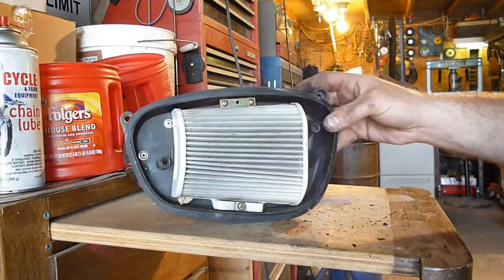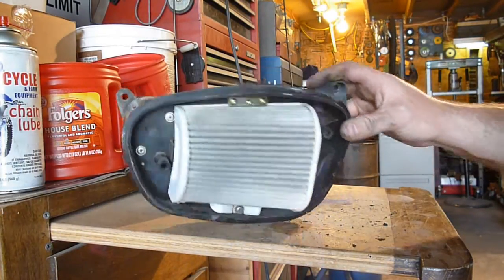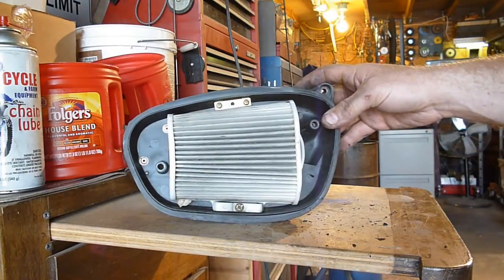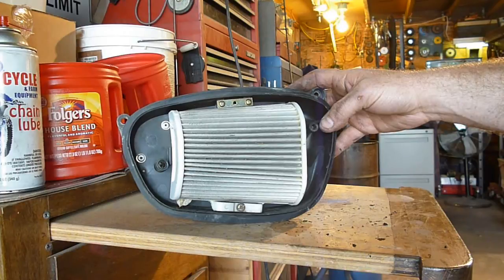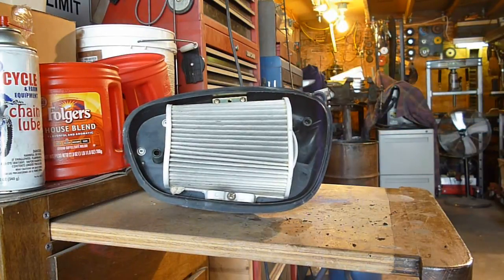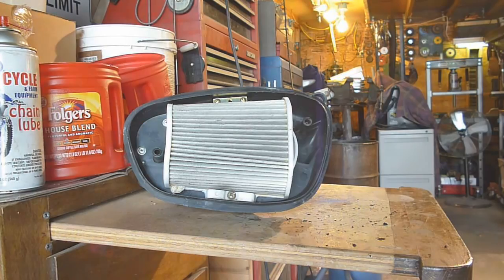And I am going to clean this whole bike up when it's all said and done, but until I actually get it running down the road and know it's not going to explode, I'm not worrying about doing any extra work until I have it running. But obviously, pull that off, replace your air filter. Now you know how to replace an air filter. I'm not to the point where I want to put that back on yet.